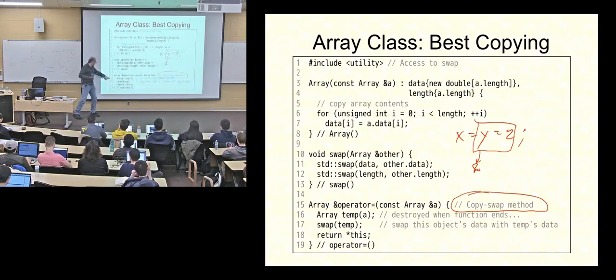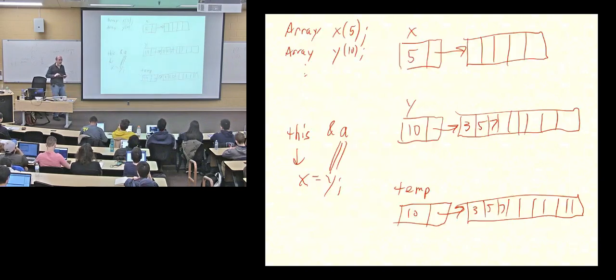Then swap with temp. So when I call swap, who is the current object? Who is other? Well, the current object hasn't changed. The current object is X. The other object is temp. All right, so we're saying X, swap your stuff with temp's stuff. So what happens is we swap the lengths.